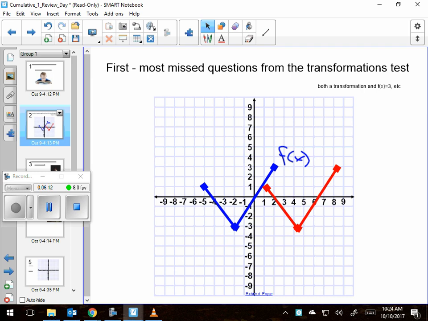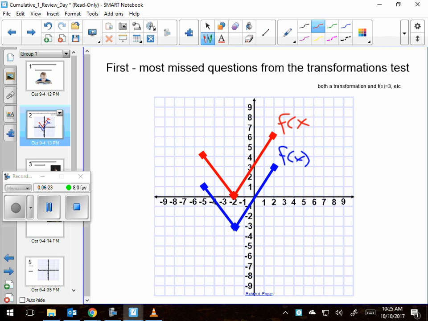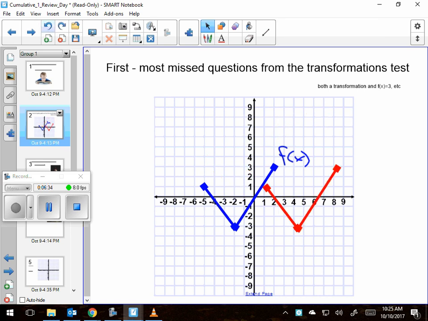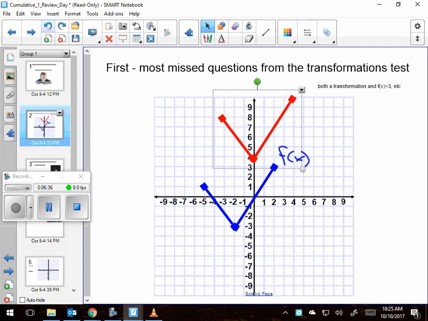One of the things I think is kind of neat on my smartboard is that it's easy for me to move things up. Like if I just move it up a little bit, that's really easy. And I hope you would know that this would have been called f of x and then moved up 2, so it's plus 2. Raise your hand if you feel like I could have done that. Okay, good. Where it gets more complicated is where the shape changes a lot. So I'm going to show you one like that. Watch what I can do with this.